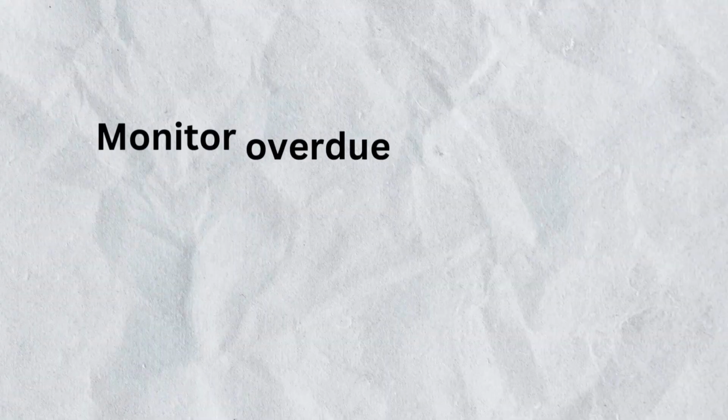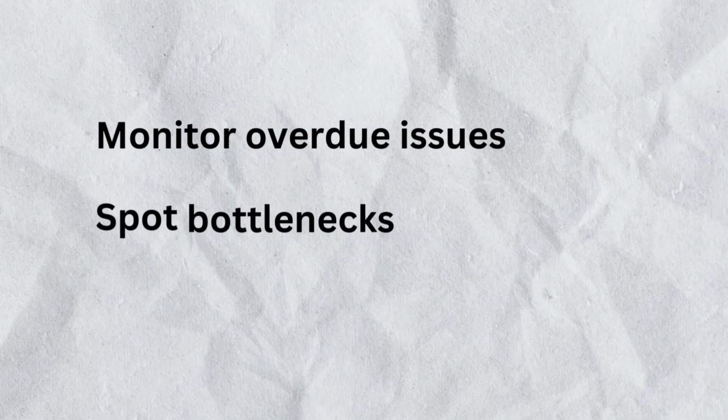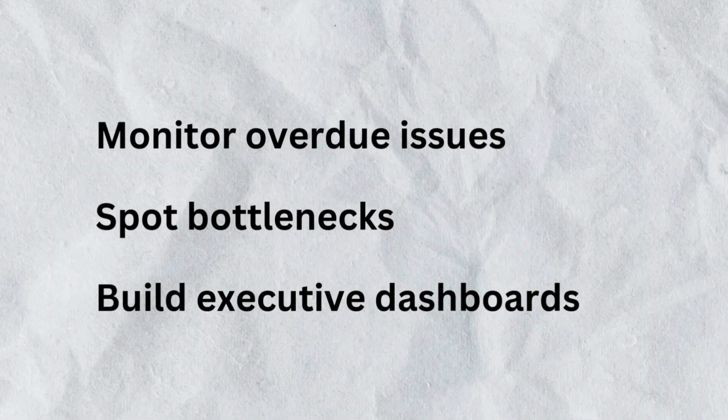We've now added a helper function to our Power BI data connector that pulls all this issue data into Power BI. Once it's in Power BI, you can monitor overdue issues, spot bottlenecks, build executive dashboards, basically, slice the data however you want for your project management and reporting needs. And here is how you can use it.